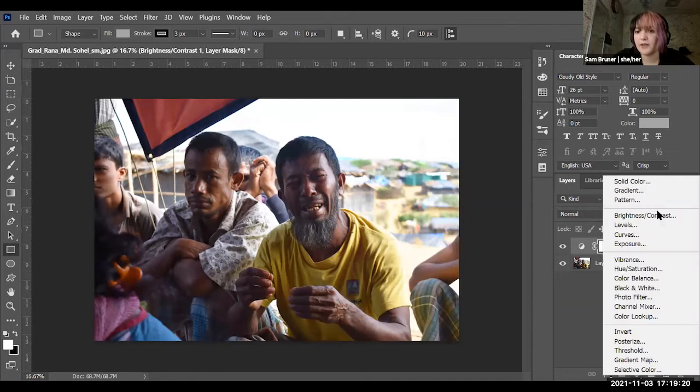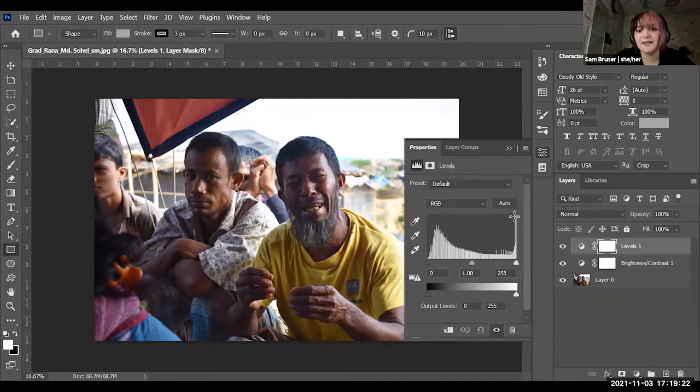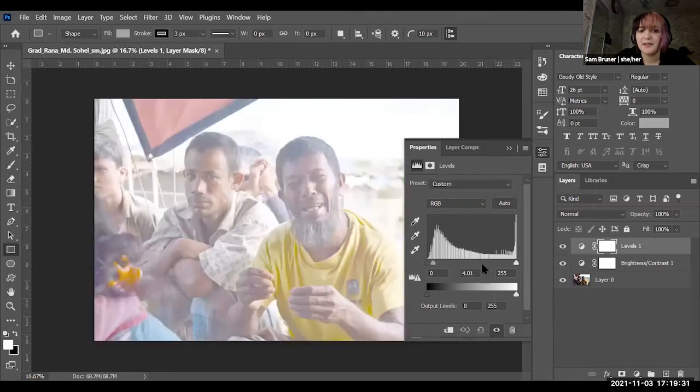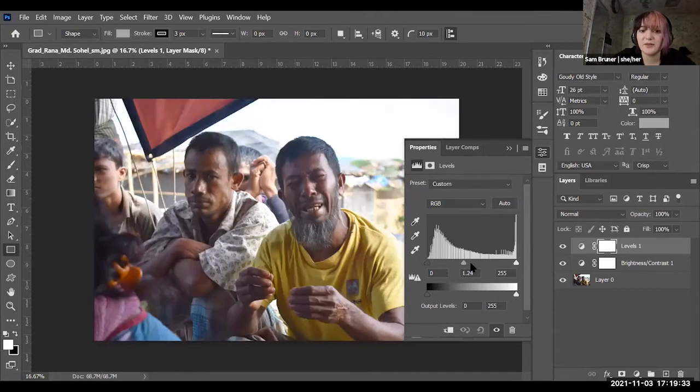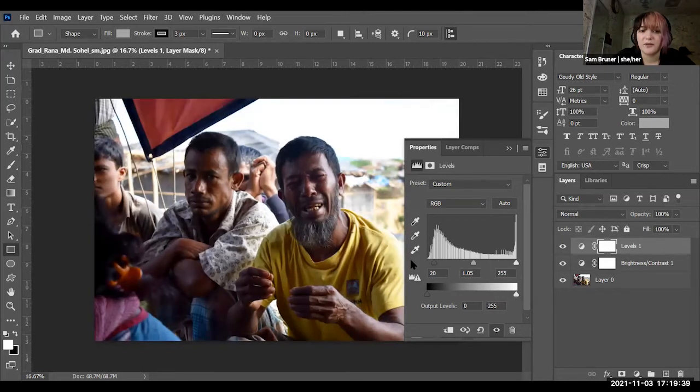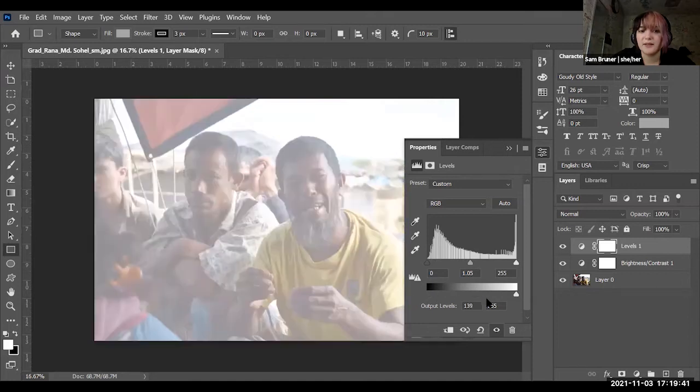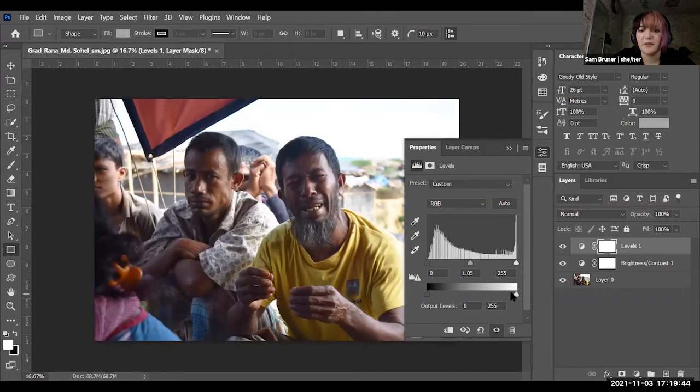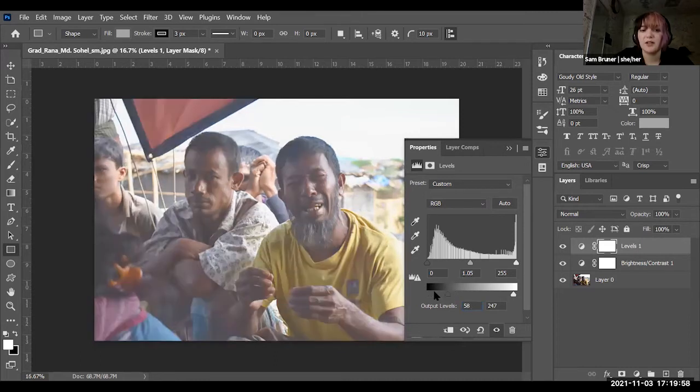And then the other thing is you do have levels. This is for messing with color. You don't really need to know what any of this stuff means. You can just kind of click and drag, and whatever looks good to you is probably okay. So this, as you can see, changes the whole thing. So I might want to bump that down and then this up a little bit, tiny bit. You can also type in these boxes. So if I wanted to do 60 for some reason, I could bump it up and it'll change it.